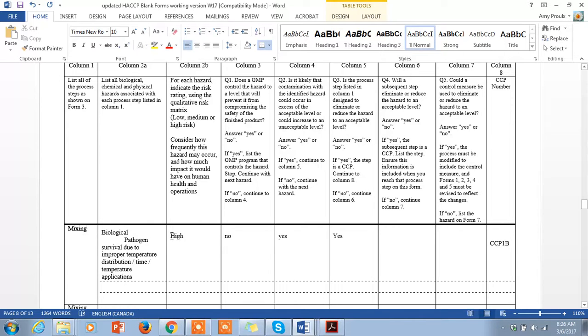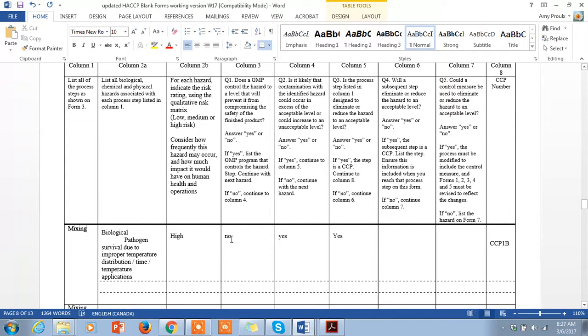Think if I'm using my ground meat mixing as an example, we know bacteria is extremely likely, so high prevalence, and we think about the severity. That bacteria could be E. coli 157H7, which kills people. It could be salmonella, which could cause a high level of gastric distress. And so if we use ground meat as our thought example here, it would have a high impact, high risk rating. Here's our question. Does a GMP control this hazard?